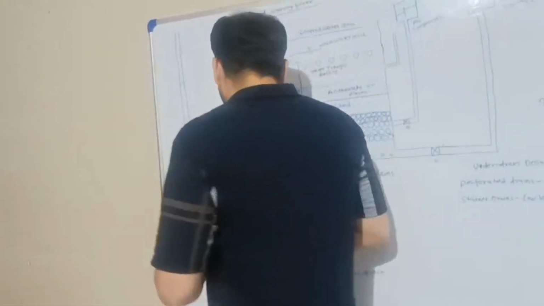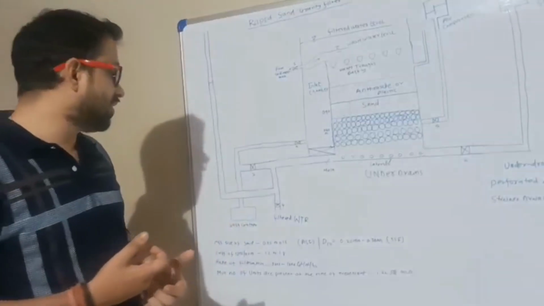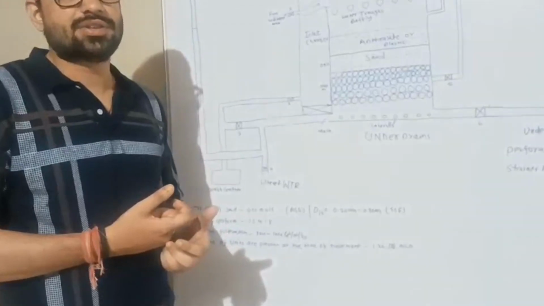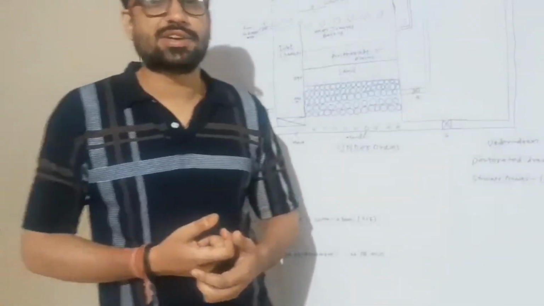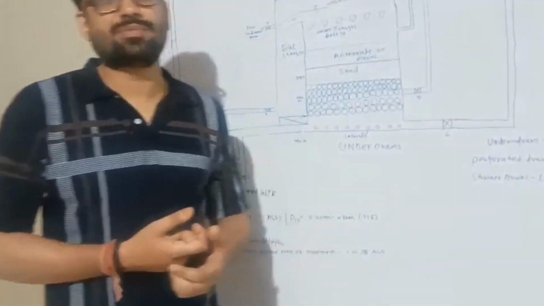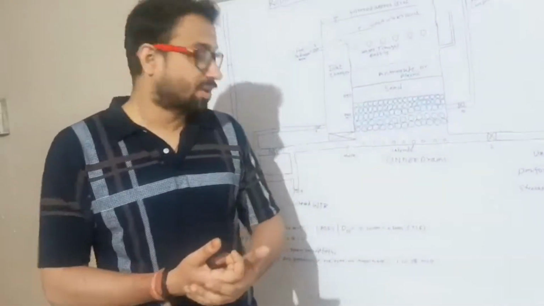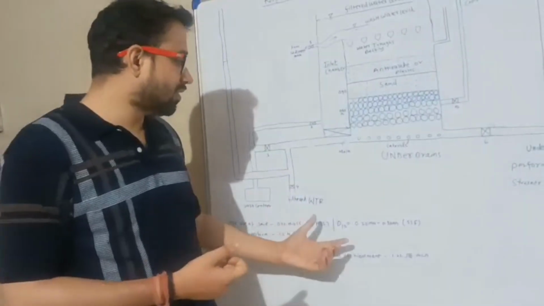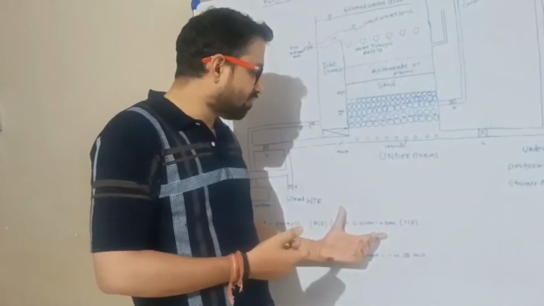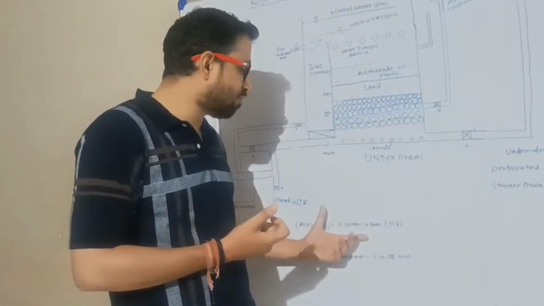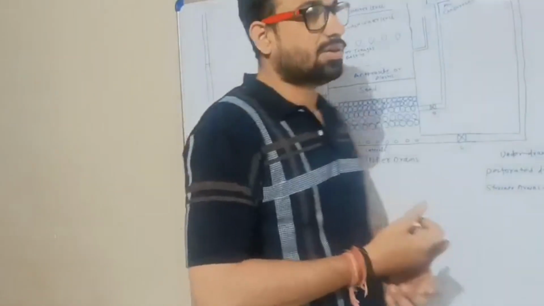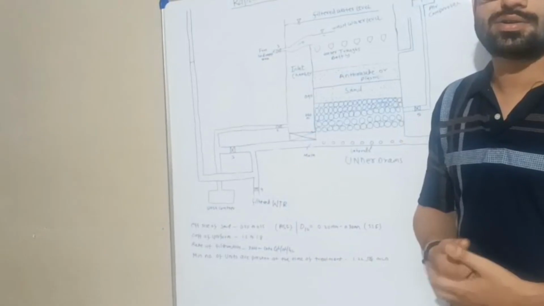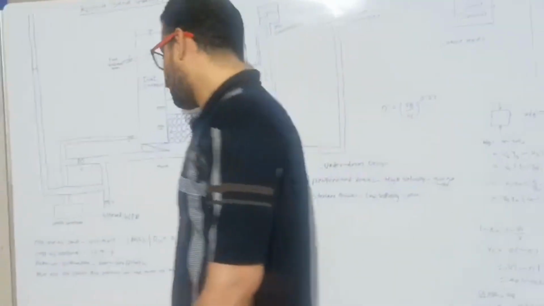The effective size of sand particles generally used for a rapid sand gravity filter is 0.35 to 0.55 mm, which is greater than for the slow sand gravity filter. In a slow sand gravity filter, the D10 size of the sand particles mainly present in the filter is 0.20 mm to 0.30 mm, which is lesser than the effective size of sand particles in the rapid sand gravity filter.